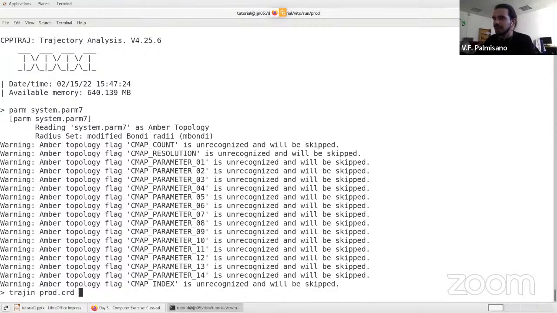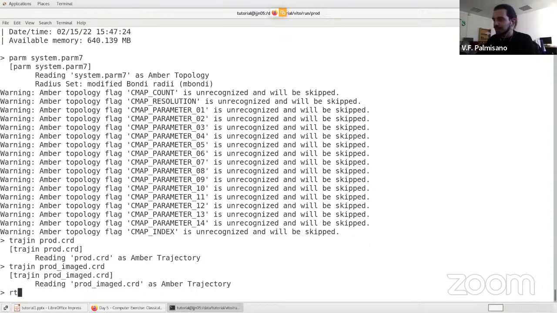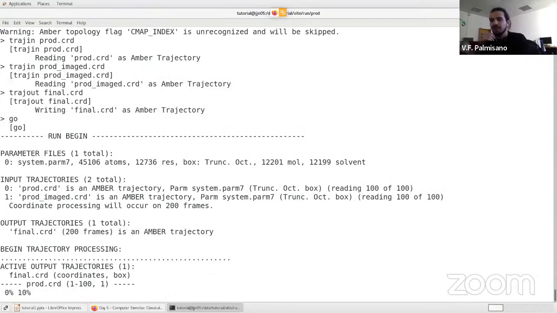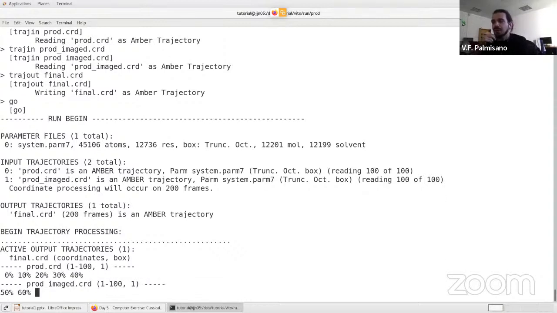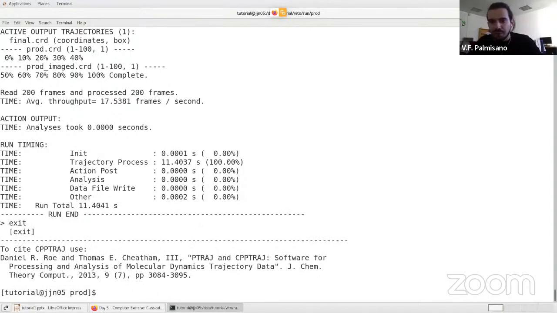You execute, you get them one by one, and you put them in line as you want. So you do trajin prod_image.crd, and now trajout final.crd. And now, if you see, we will take the 100 frames from prod.crd, and then also the 100 from prod_image.crd. I hope this was the question.